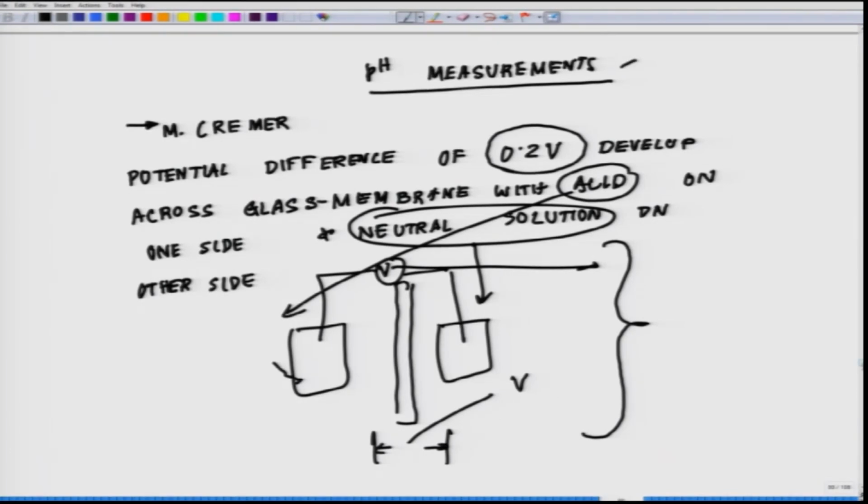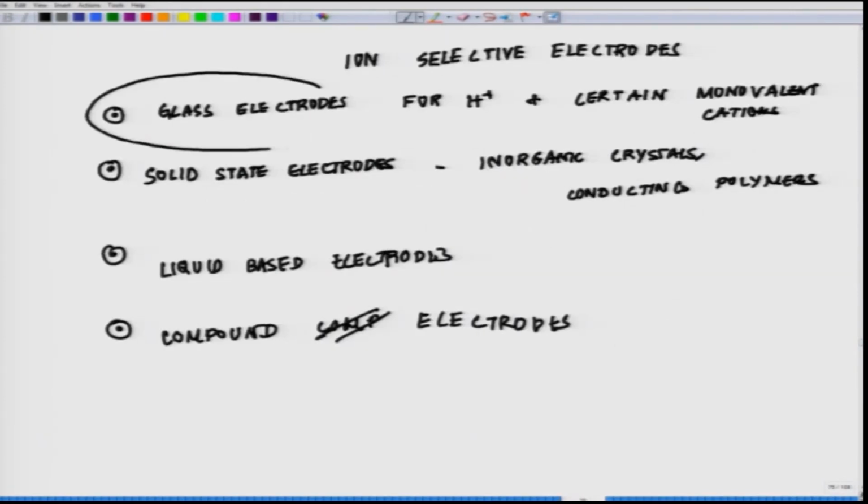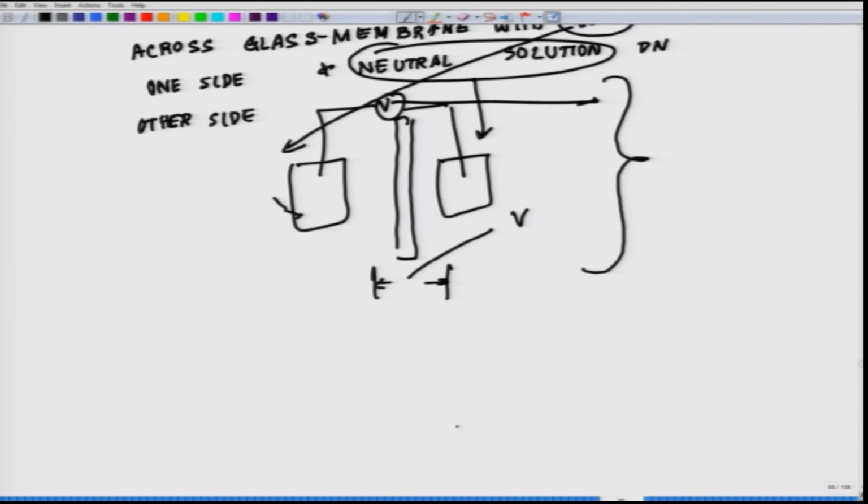If you remember, when I showed you the classification of the different kinds of electrodes, I talked about glass electrodes for H plus ion concentration. So, this is that glass electrode. Essentially, a glass electrode used to measure pH is the most common ion selective electrode. A typical pH combination electrode incorporates both the glass and the reference electrode, whose line diagram is something like this.